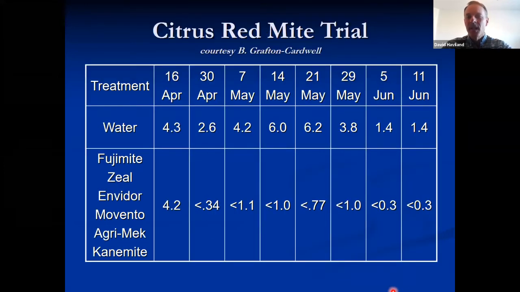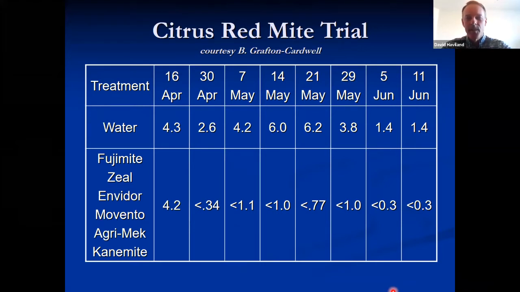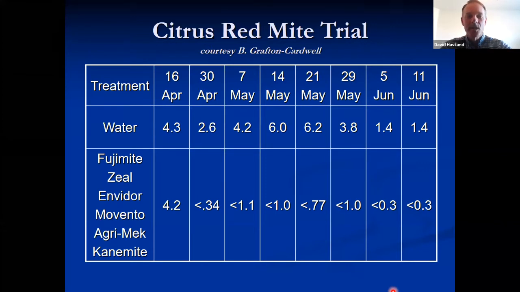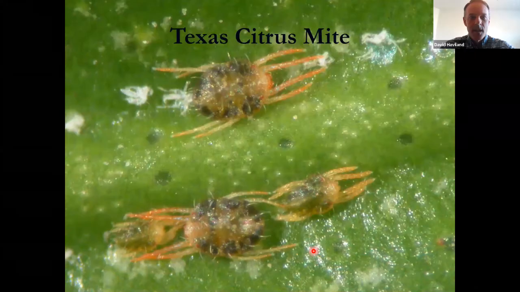Interestingly, this mite can get its own virus. The virus grows inside the mite and you can see the shriveled mite with little growths coming out of its back — this is the only mite I know of in any major crop that gets a virus like this. If treatment is needed, a trial by Beth Grafton-Cardwell showed that Fujimite, Zeal, Envidor, Movento, Agrimec, and Canamite all knock this mite down to very low numbers. Most modern miticides are effective since citrus red mite is a spider mite, so there are lots of choices available.